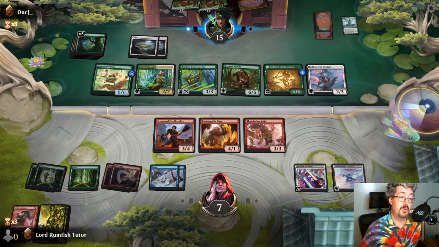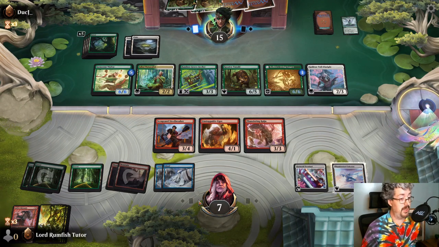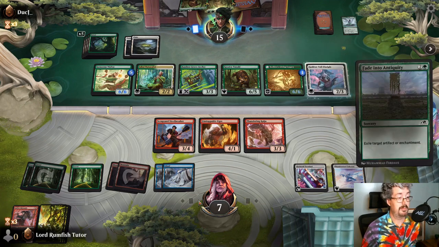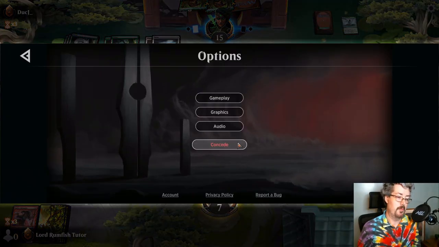They got Season of Renewal. Man, this opponent's got everything. They got it all figured out. It's just big doggos until the end of the game. But hey, you know... Oh man, Fade into Antiquity? Alright, man. We all done here.